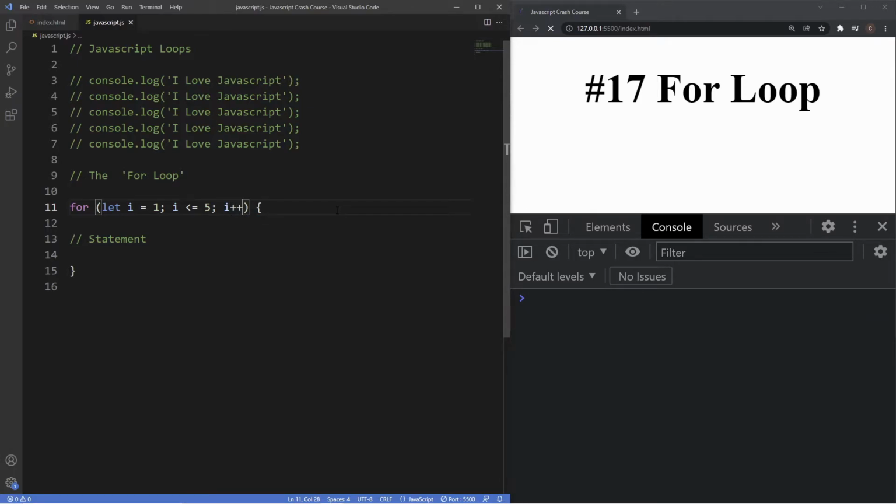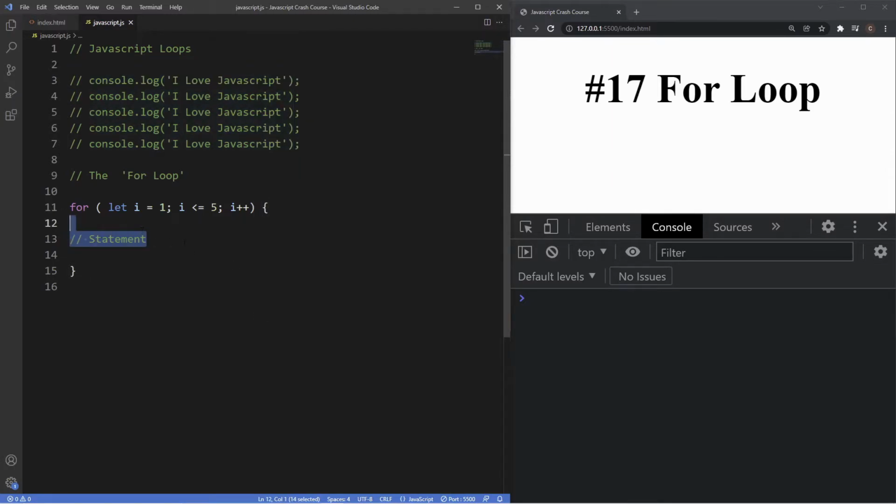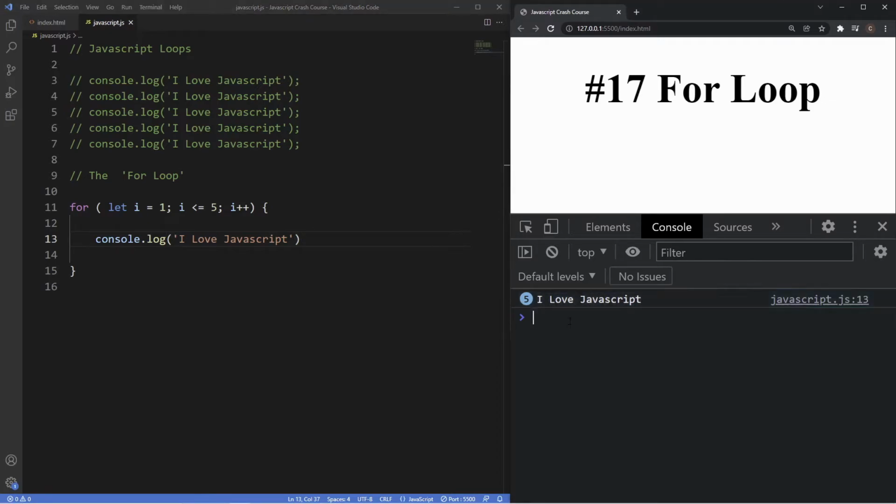1 each time. And then of course for our statement here we just want to insert the message, or the string, "I love JavaScript". So I'm just going to copy that and then we're going to paste it in here. But before I do that, what should happen when I paste this in here is that we should get "I love JavaScript" output in the console. So we'll just paste that in there, and as you can see in the console now we get "I love JavaScript", and you can see here that it's been looped 5 times.